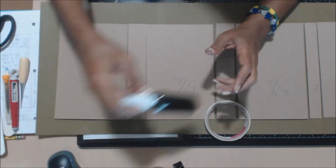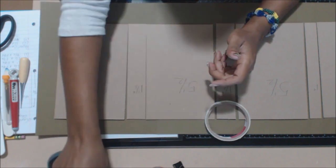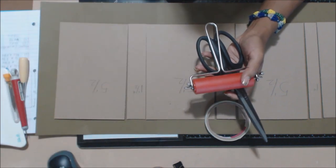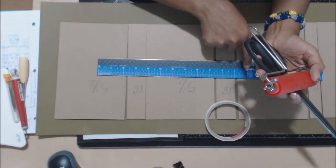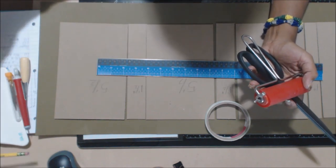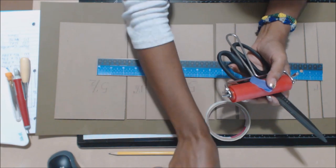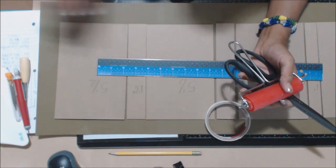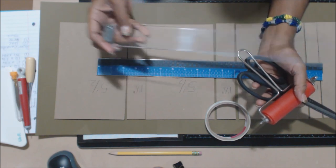You will be using some coffee dye. Now I use my coffee and I put a couple drops of alcohol to preserve it. You will use your scissors, of course. A brayer helps a lot to burnish this particular stuff. I highly recommend the Victor ruler because it has the 1/16, the 1/8, and it's a great ruler to have on hand. You will also need a pencil to make some markings here and there. I'm using this purple tape that Young Soo gave me, but you can use masking tape or painter's tape. This is just to pin down your paper when you're marking. And I'm also going to use this little T-square guide from Tim Holtz to help me guide me.